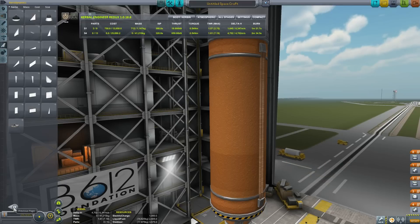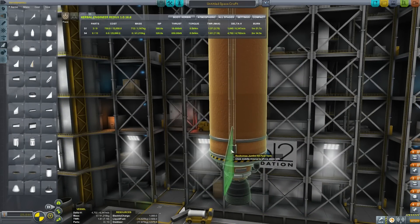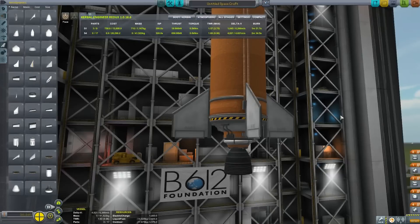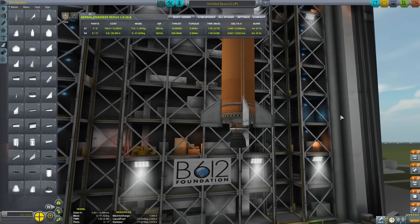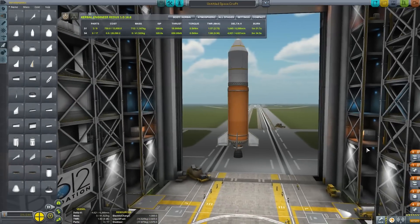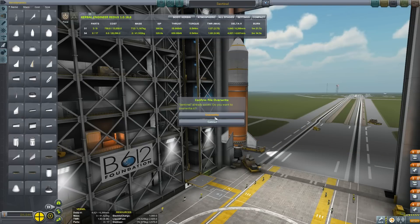I'm not going to perform a gravity assist with Eve — that'll be left to people that actually have time to figure these things out. Mostly I'm just doing this video live, and I don't want to have to time-accelerate to get the correct configuration. We'll put four of these on the bottom, because the whole thing will probably need a little bit of stability control. That is my version of Sentinel. I think they're originally planning to launch it on a Falcon spacecraft, which may actually be a donation since B612 is a non-profit.